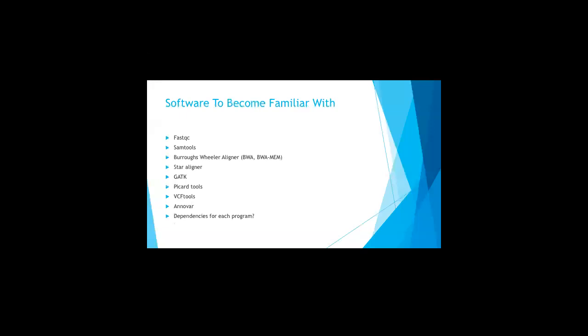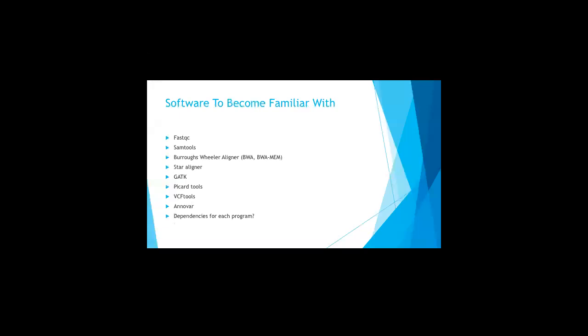SAMtools is a very important tool. It converts SAM to BAM, right? So as you heard, a SAM file is a text file, and the BAM is the binary version of it, smaller, easier to work with. But you have to get from a FASTQ to a BAM. It doesn't just happen. It's not magic. STAR we'll get into for RNA-seq when we move down the line a little bit, about halfway through the semester.